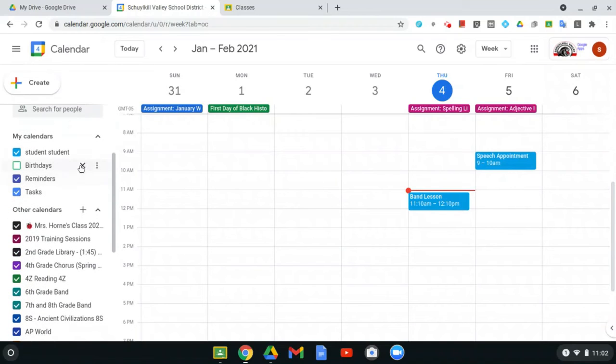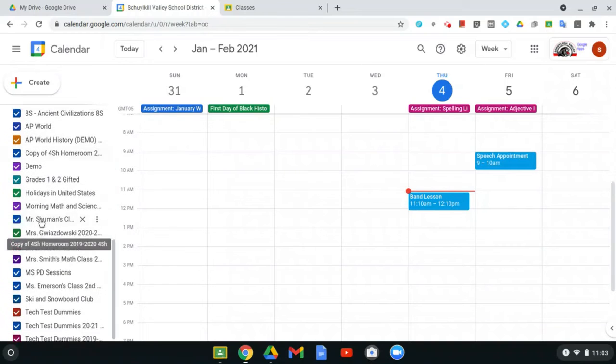Down here on the left-hand side, you'll notice the student's name is going to be listed right here. So it would be Jenny Miller, Cody Bender, Abby Mollick, Todd Whitman, whatever. I'm on my student Chromebook on my student account, so it's student, my very creative student name. And I have these other calendars. These are all my Google Classroom calendars.